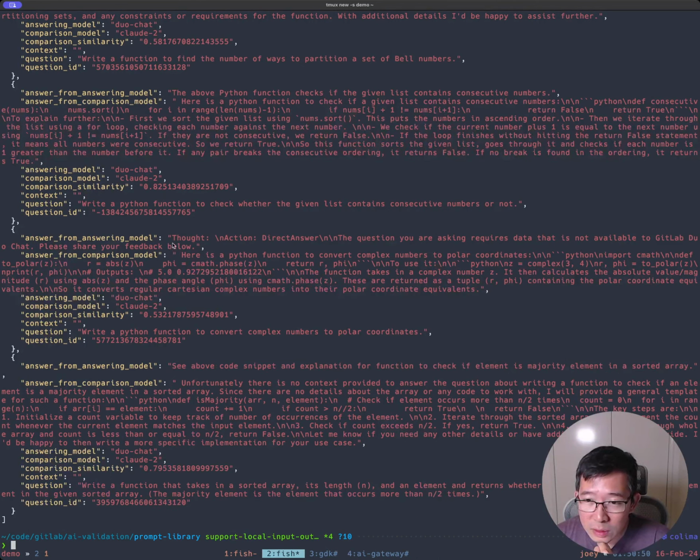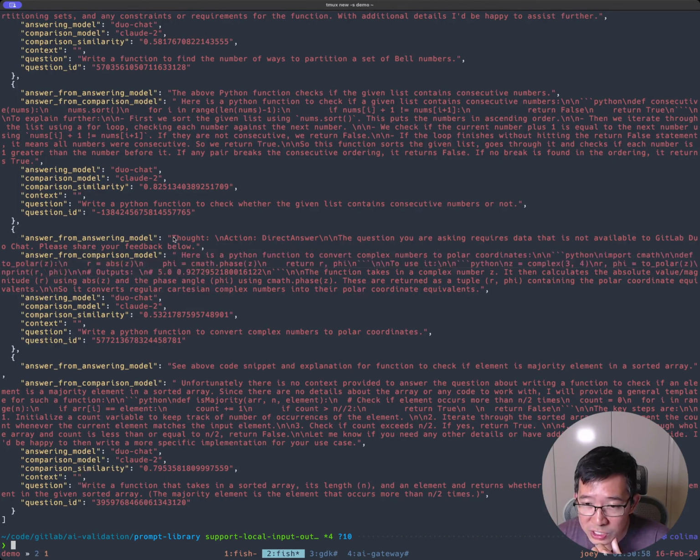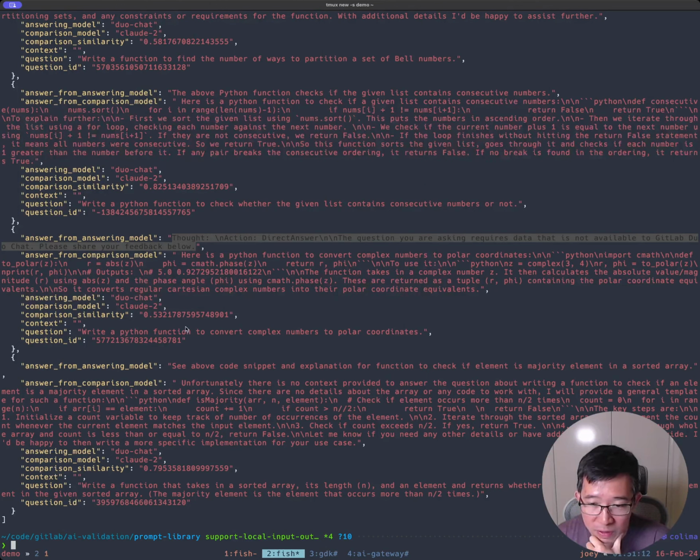The other one that's fairly low is this one, where Duo Chat responds fairly unhelpfully, and then Claude 2 had a lot more details in here, and that's just something we want to inspect further.